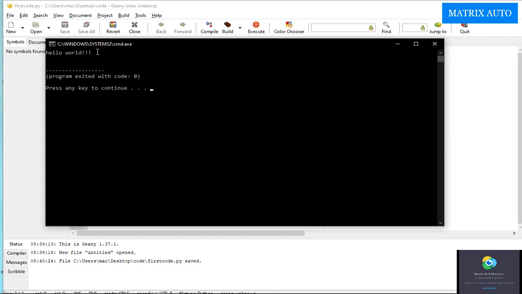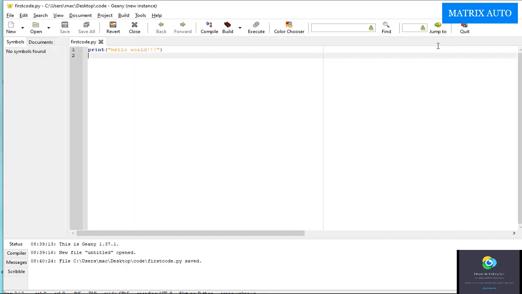But if this still doesn't work, uninstall your Python and make sure you add Python to path the way I explained earlier. So that's all of what we'll be doing now on how to install our environment and Python for executing the codes. And in our next class, we'll be going to data types and variables.